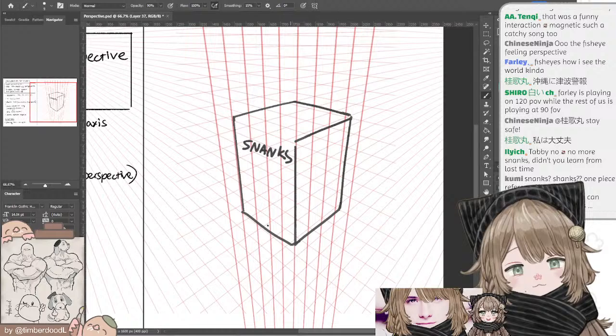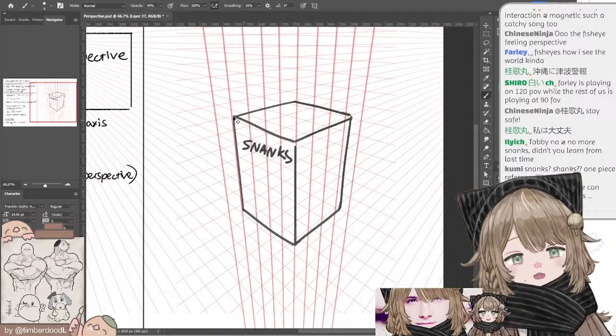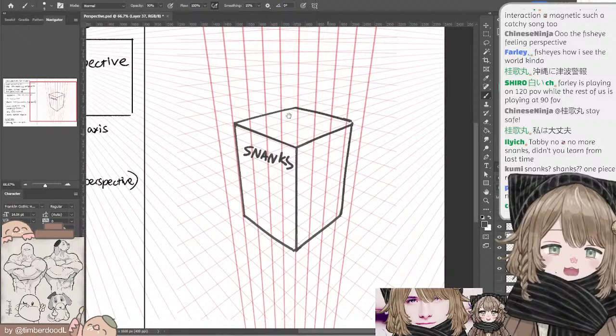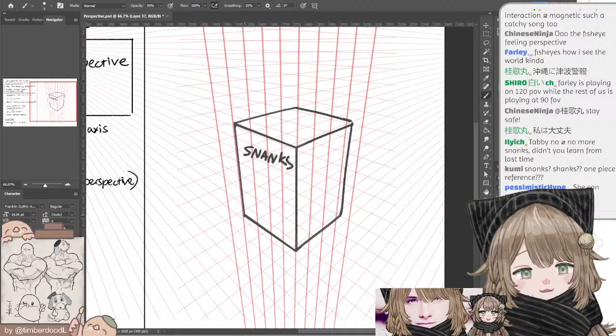Oh, I forgot to save before. But I think you guys remember how bad it was, right? Oh my god. I should just hold shift and draw the lines that way. I don't have to lose hair over drawing the same line over and over again.